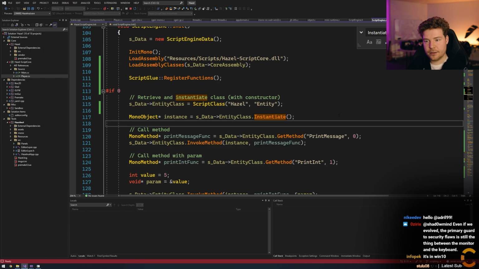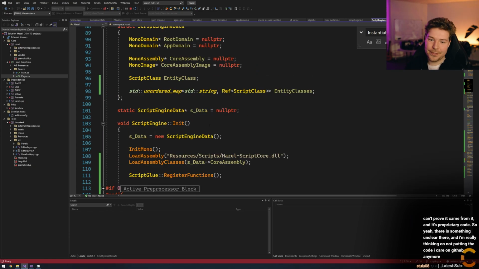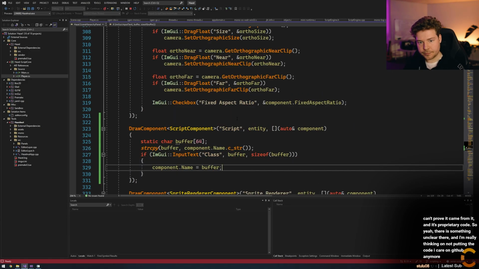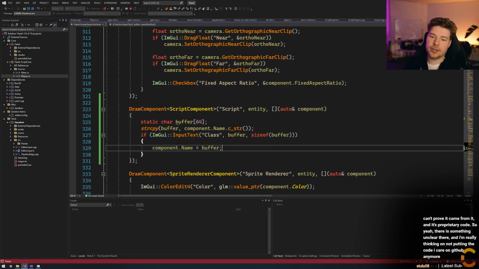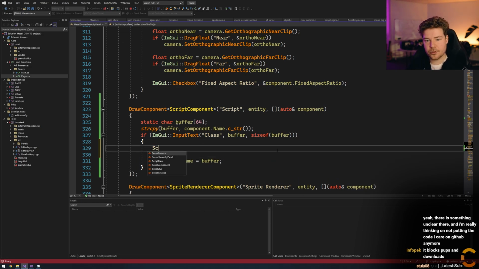And then if you type that in and that's all good and you've finished editing that, then it can validate it. You could also validate it while you type. So every time you make a change, like here, you can just ask the script engine if it contains something like that. So that's kind of what I'll do here. I'll just show you guys how to set that up. And then of course you can do whatever you want.